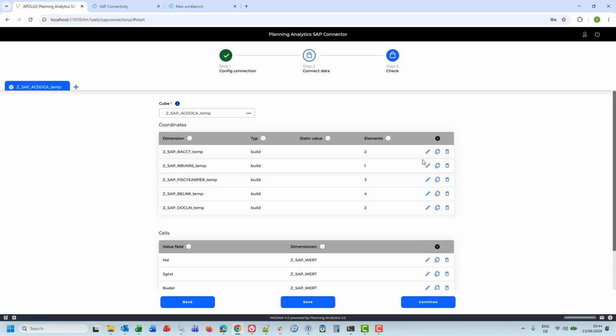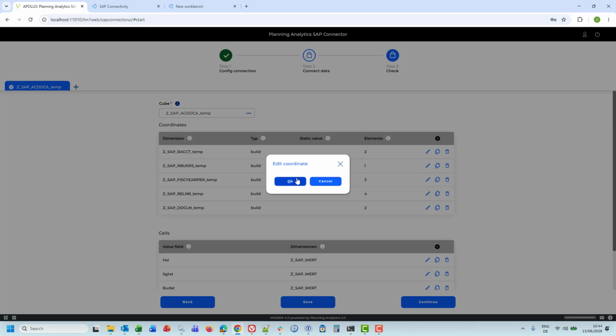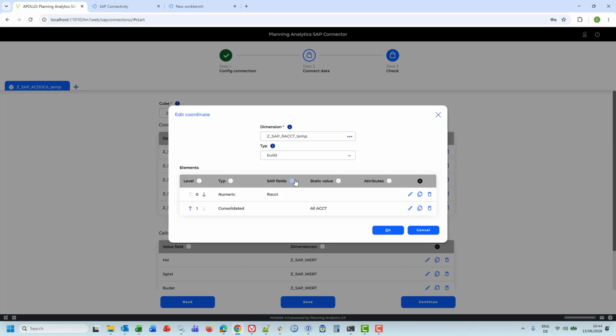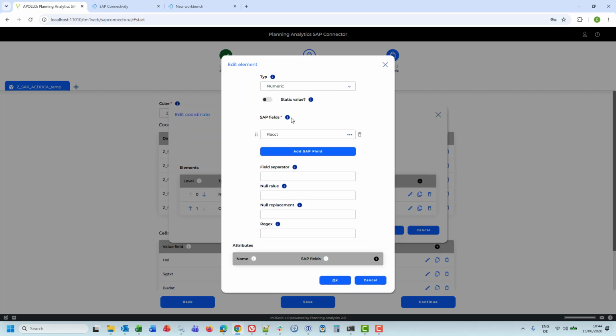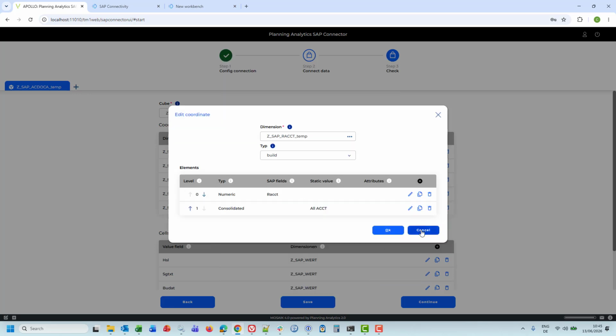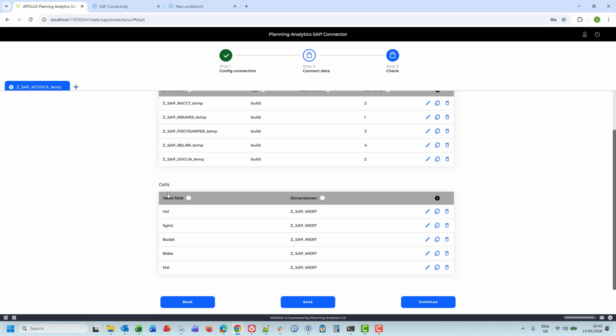Similar, it would be with other components. We are editing this. And there you could also select the different columns of the OData provider and map them to the TM1 dimensions. Then in the below section, you can see the measures.